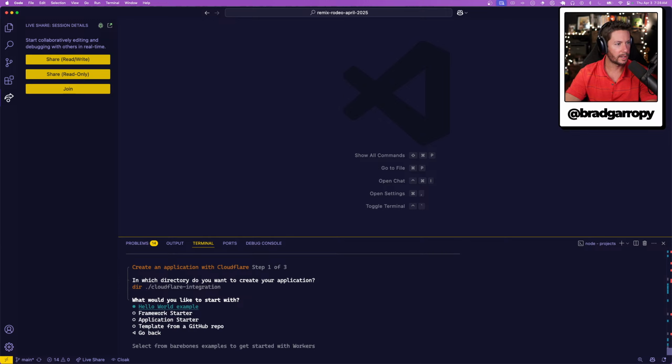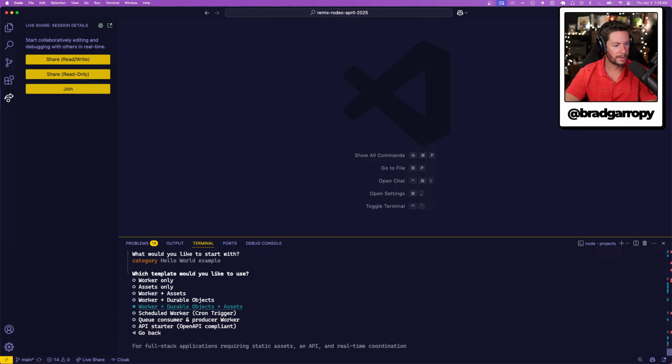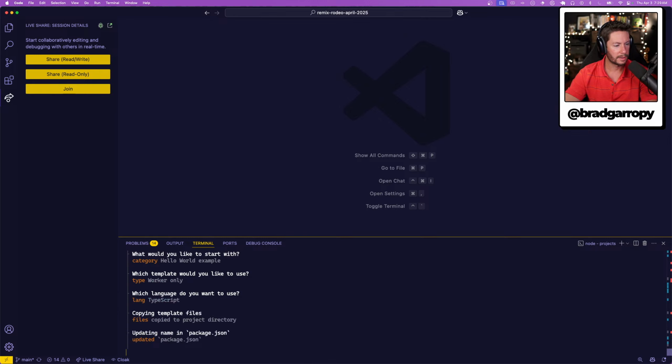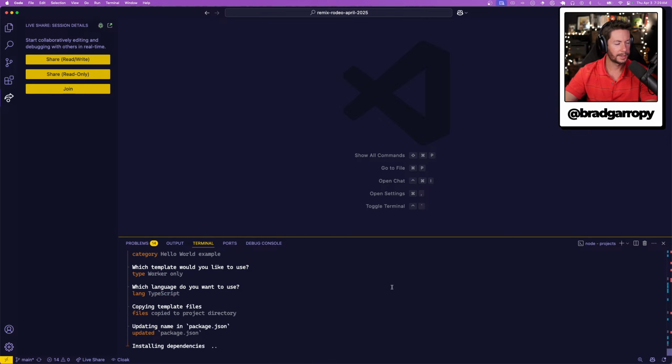I mean, let's look at all of the different ones. Durable objects, not really. Worker only. TypeScript. Now, does this do anything with my Cloudflare account?